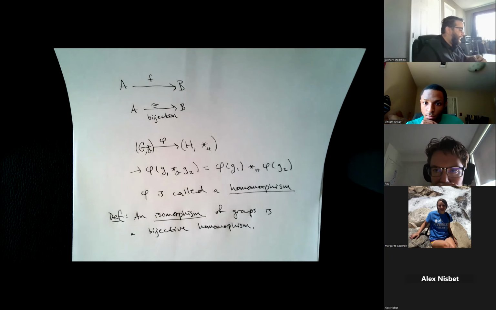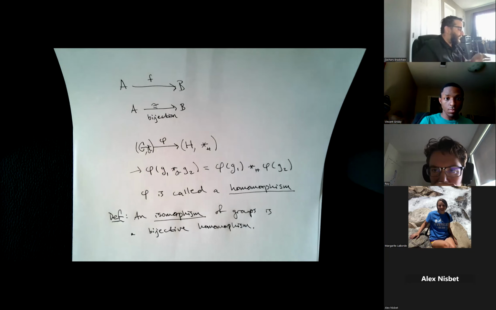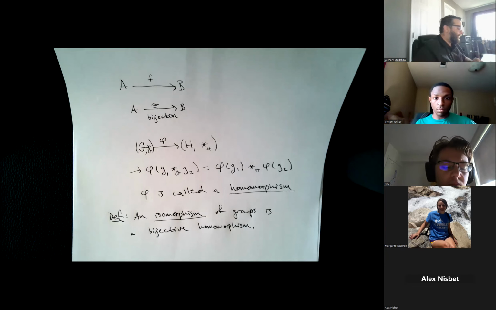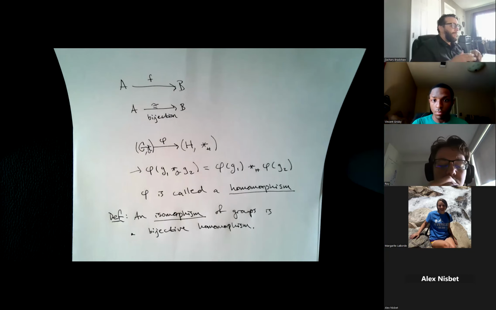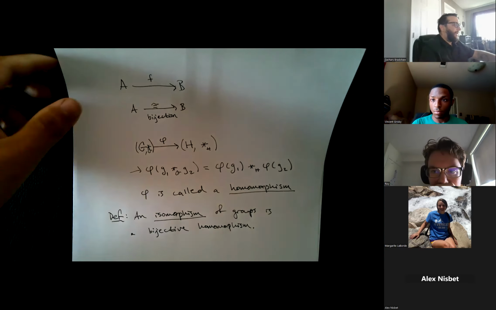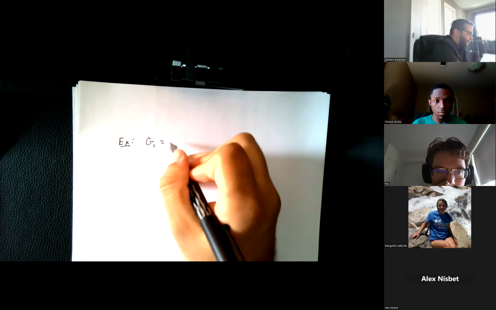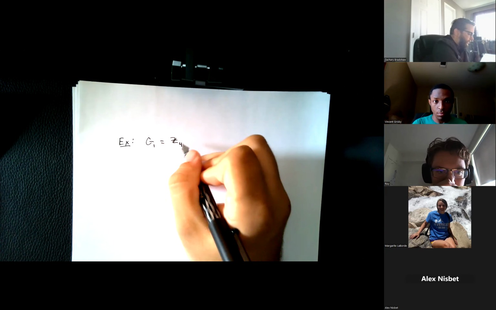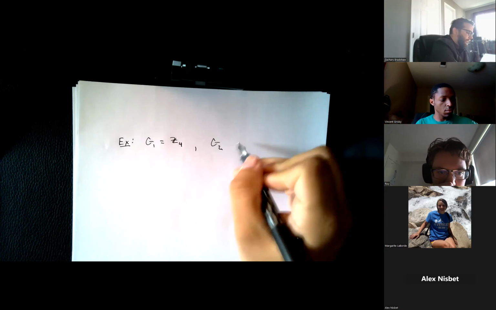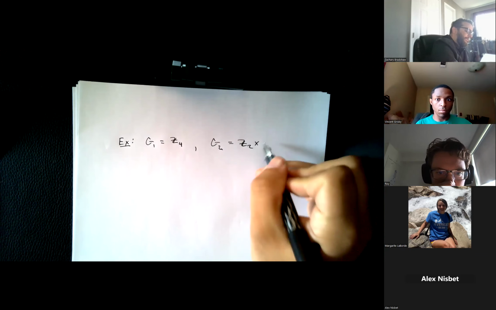So we saw last time that the classification of finite sets, not infinite sets, but finite sets, was really easy. All we had to do was count the number of elements in each set to determine if they were isomorphic. Unfortunately, or maybe fortunately, depending on the way you look at it, the same cannot be said for finite groups. So here's an example indicating that. If you take two groups, here's one called Z4, and here's another one called Z2 cross Z2.